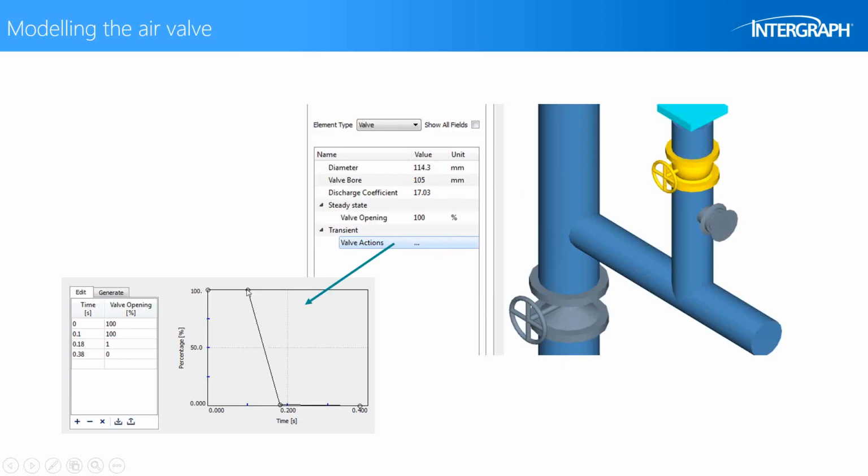Then at the end of the system, we have the air valve, and with the air valve, we want to simulate the moment where the air valve closes, because all of the air has passed out of the system, and then it's seen as the approaching water column. So here, we estimated that the valve would respond on the order of a tenth of a second, and you see here the valve closure goes from 100% to 0% in 0.1 of a second.